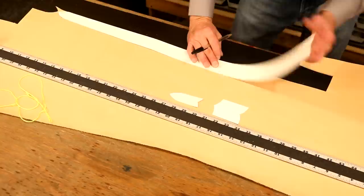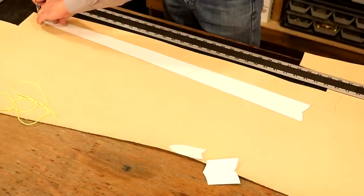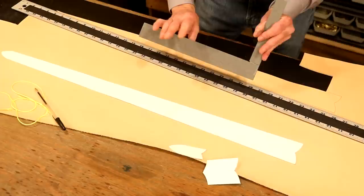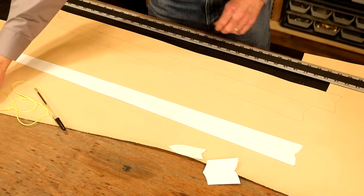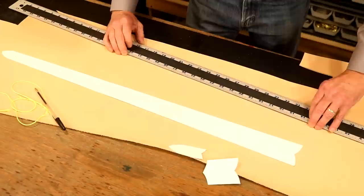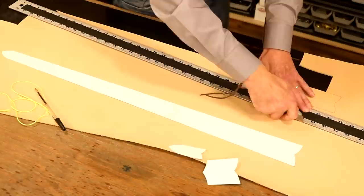I've got a cut edge here from a previous project, so I'm going to double check that I've got no overcut from that. We've got to watch for that. Now when we cut this, if you're new to leathercraft, the two biggest points I can give you: first off, non-slip tape. I put this on the back of every straight edge I have — and even on the face of some. Without it, when you try to cut, the leather being a little bit slick will cause the edge to fade every time. But if we put the non-slip tape right to the edge and hold it down, we've got no issues with it moving. Second big point: sharp or new blade every time.